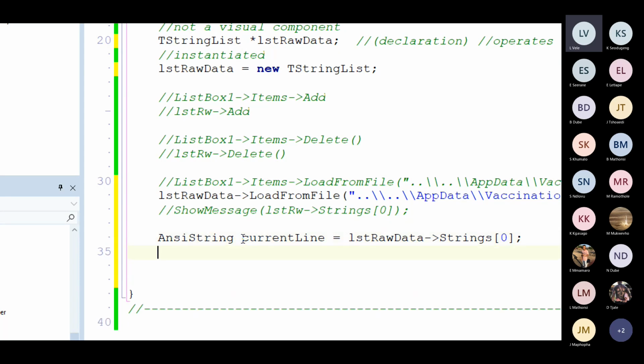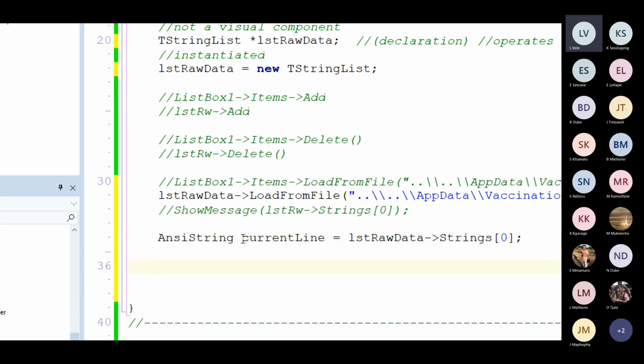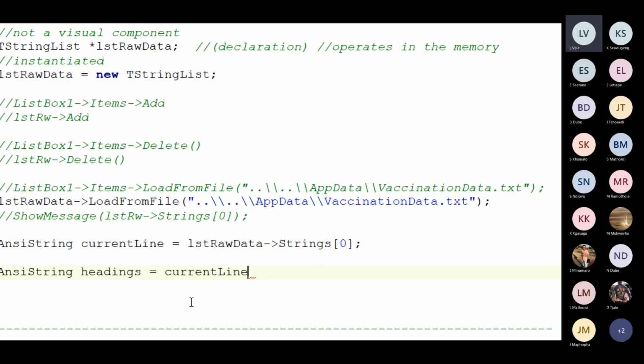Next, with that first line, I'm going to probably include some headings there. I want to be removing the tilde and so on. So let me say column 1 is equal to line dot substring.